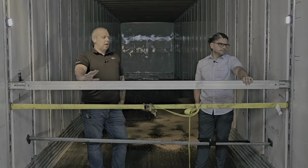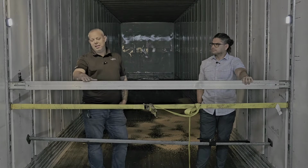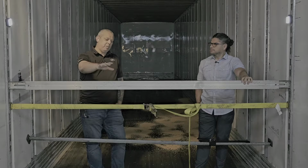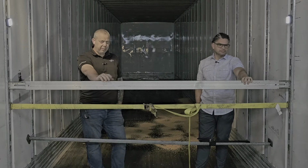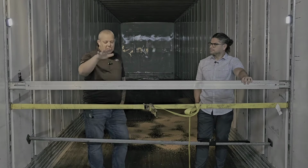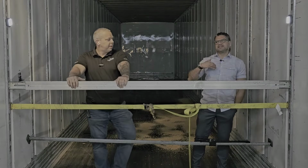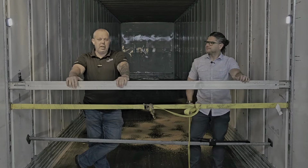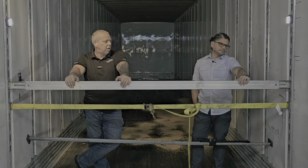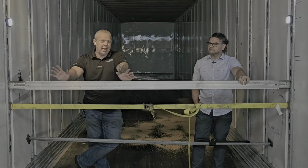These are not very common. The loads that you guys are going to be doing in the spot market are not very common that will require load bars. However, if the broker is telling you that the driver must have a couple of those load bars, double check, because for the most part, broker has no idea what he's talking about. And he means as long as you have a couple of these, or a couple of these, he's good. But in his mind, he's trying to be very specific of what you need because he's just reading a piece of paper. Because again, probably half of the drivers watching this video wouldn't know the difference between load bar and load lock.